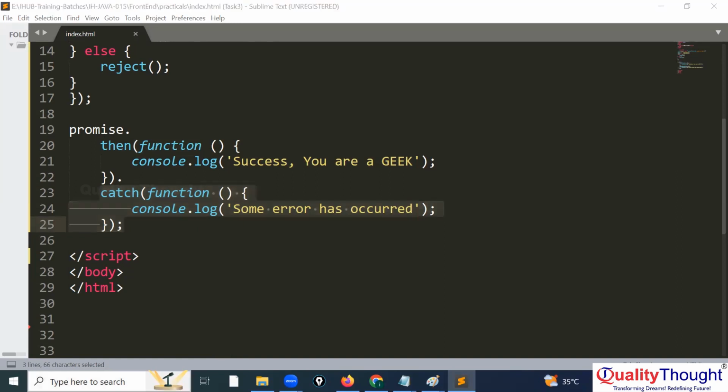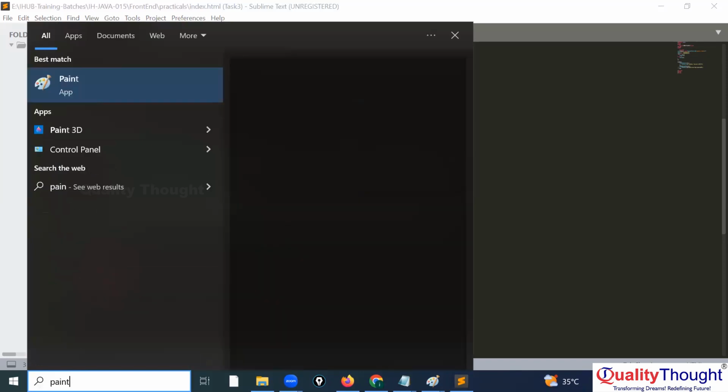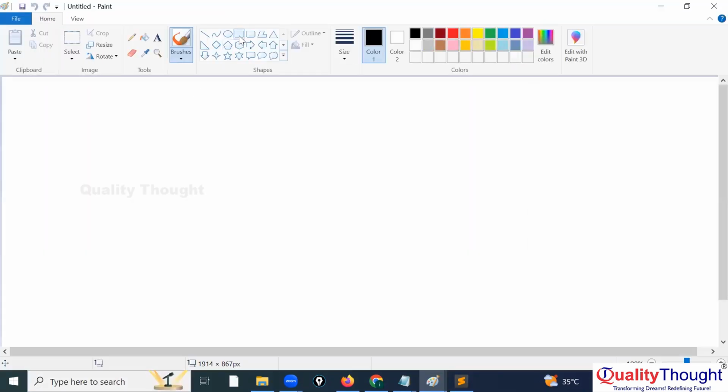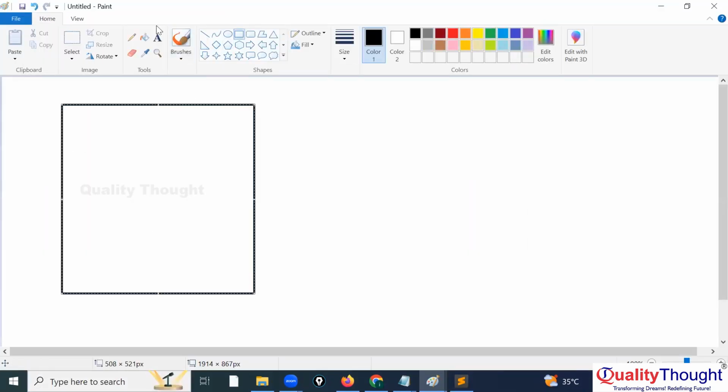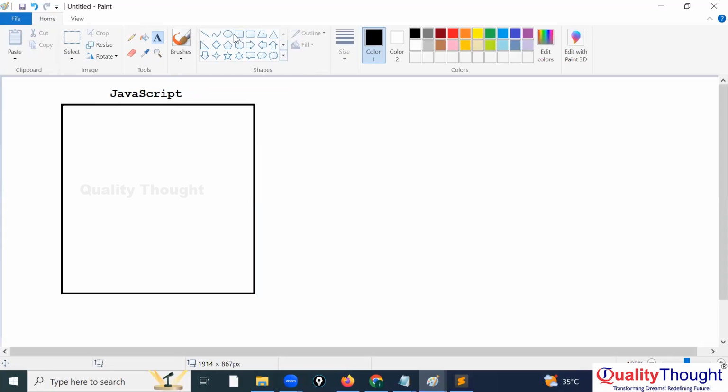I will give you one simple idea. See here, assume that I want to work with APIs. This is my JavaScript. And here there is an API. Let's say you can see 35 degrees Celsius now.